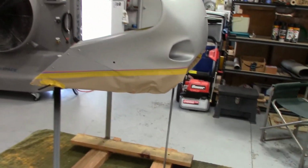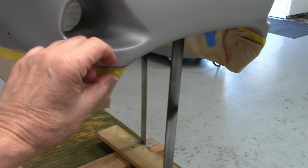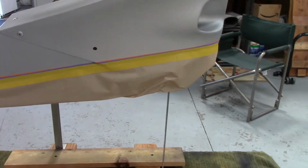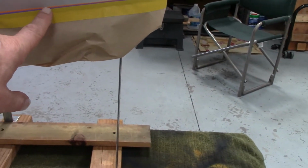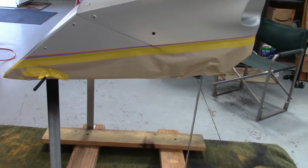Alright guys, I got it all taped up, papered off. I got all the black off like I showed you off the orange 1/4 inch fine line. Now I put my 1/2 inch purple 3 inch fine line on that. And I tried to only push on the orange so it's not full contact on the black. That's more flexible being vinyl to go around the corners. Then I use good quality yellow automotive paint tape on the paper over on my bench, with it only sticking over 1/4 inch of adhesion. So what I'm trying to get at is there's minimum tape touching on the black. So hopefully all goes well and it pulls off and doesn't take any black with it.